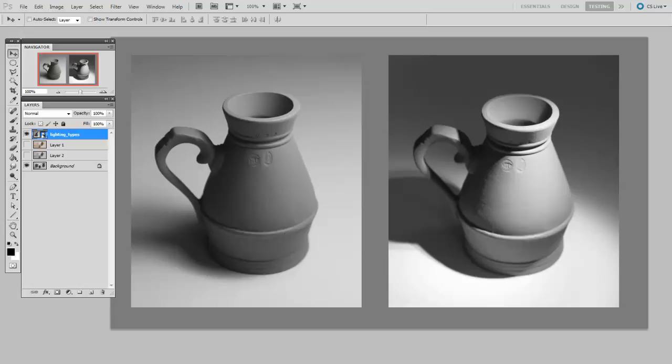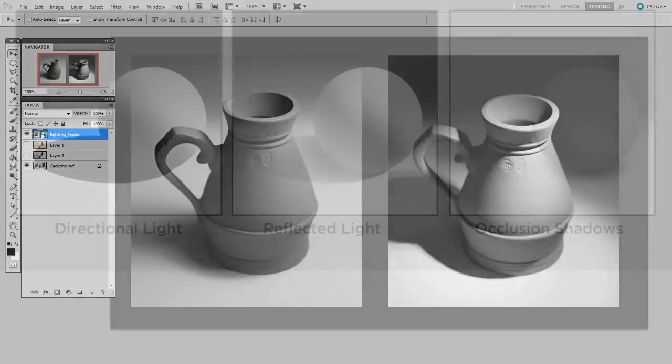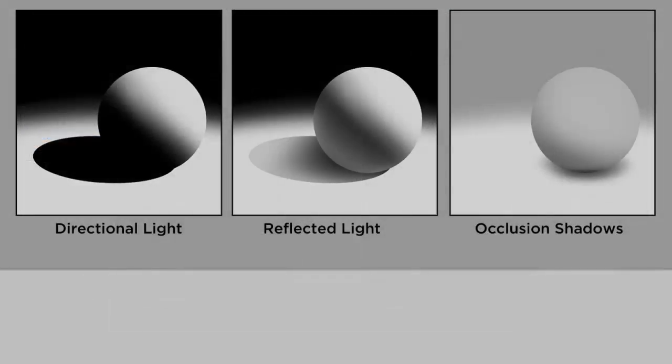As I said before, drawing like this is a test of critical seeing. So to help yourself get in the proper mindset, the videos in this series break the process down into the following components of light. Because when I'm learning a new skill, I like to have a set of rules to follow. It's going to be hard to call these categories rules per se, but I find that breaking down light into these categories really helps structure the way that you critically see your still life. So in the videos to come, I'm going to break down directional light, reflected light, and occlusion shadows, and show you how I draw those inside of Photoshop to help render my scene. All right, let's get the canvas set up and begin to draw.